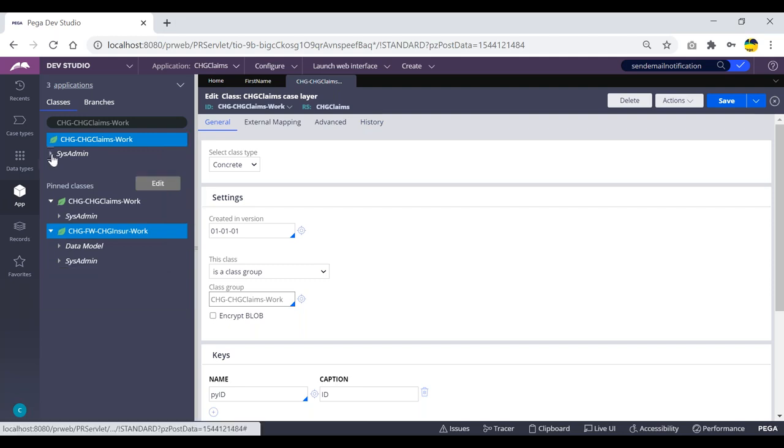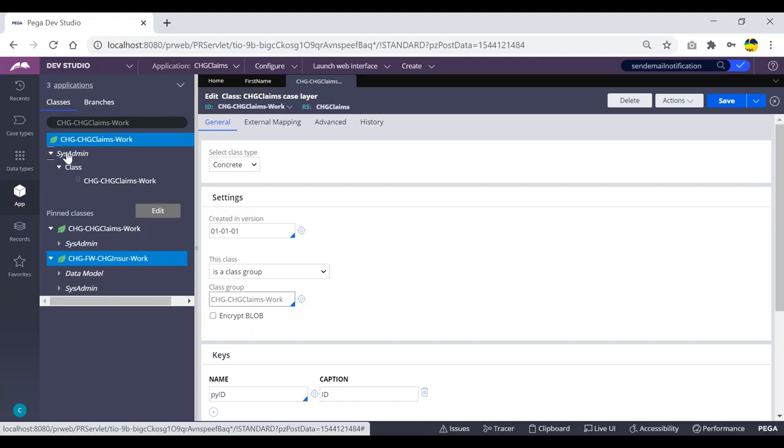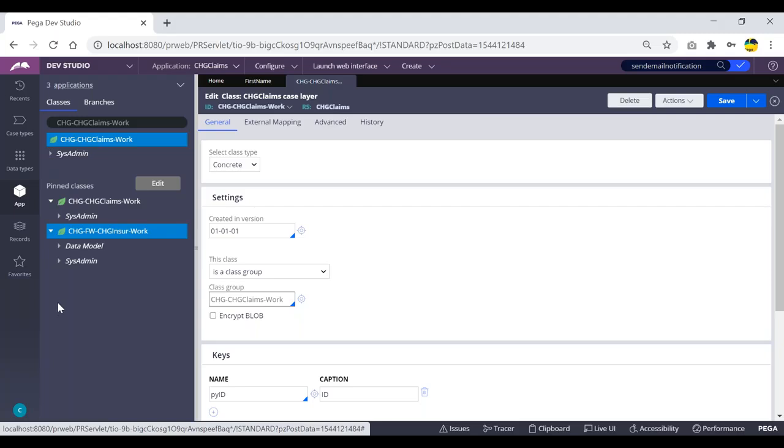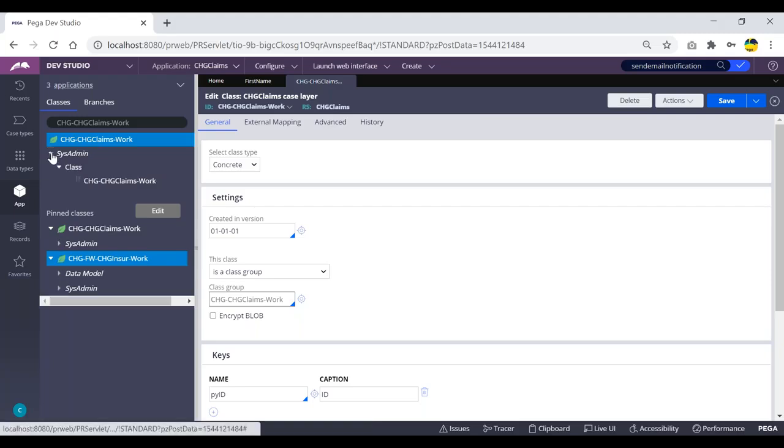So sysadmin will have all the information about that particular class. If someone asks you, you can tell this. If you expand this, the sysadmin rule category will be holding the information of this particular class group, not only class group, the class also will be there. If you just click, we'll get this. So why is PRPC giving two different ways of checking for the same thing? This is one of the class groups that PRPC has created for us when creating one application.